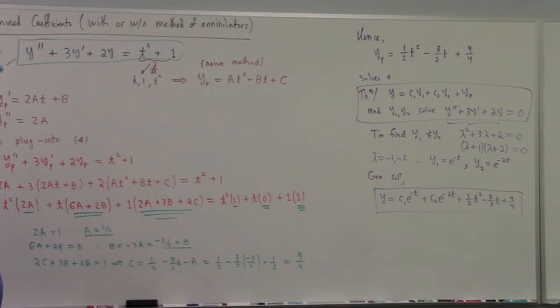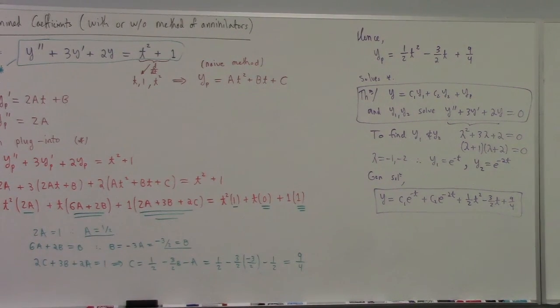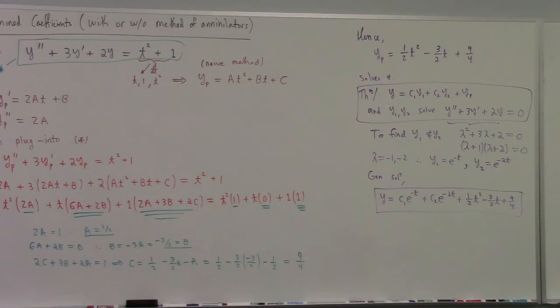So it's a moderately difficult problem. I wouldn't think it's that hard, but now we could make it a little bit longer. What else could we do? I could give you a set of initial conditions. If I give you initial conditions, where should you apply them? Should you apply them to the particular solution? Should you just apply them to y1 and y2? Where would you apply initial conditions to?